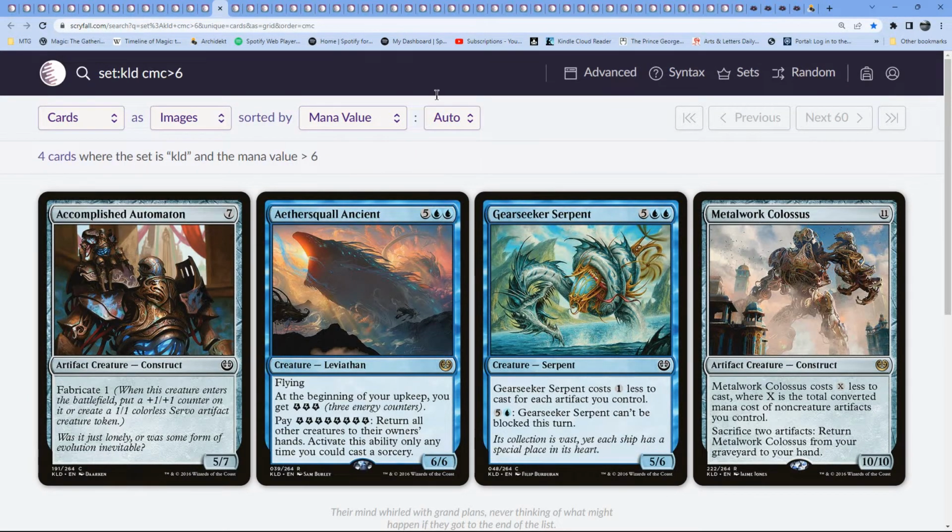Okay, big spells, 4 of them. Compared to other sets, where we've been seeing a lot more big spells, this one, the biggest spell, is 11 mana of any colour to cast, and then it's a 10/10.